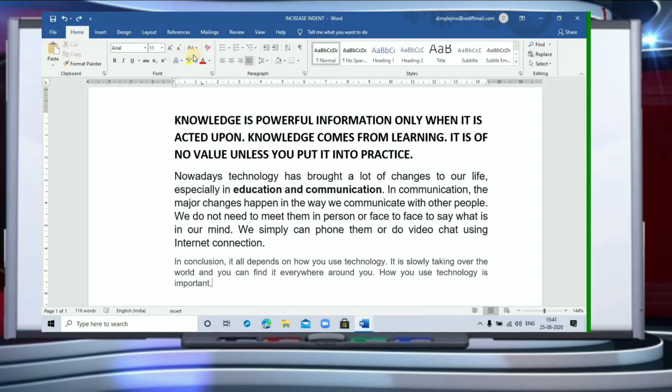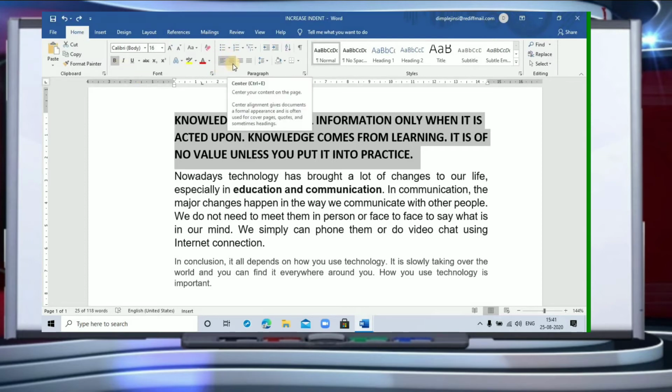You should set the alignment before you begin typing. You can also select an entire document and then change the alignment of the text. And text alignment, you can make it left, right, center and justify. See, supposing I have this paragraph, I am selecting this paragraph and I am going to go to the alignments. These are the alignments in the Home tab. You will find these are the alignments, left, and you see center.